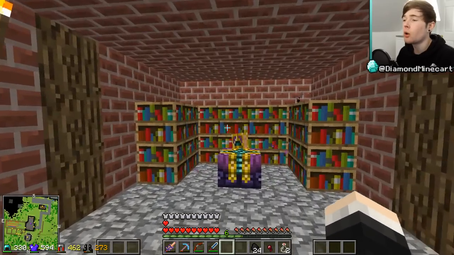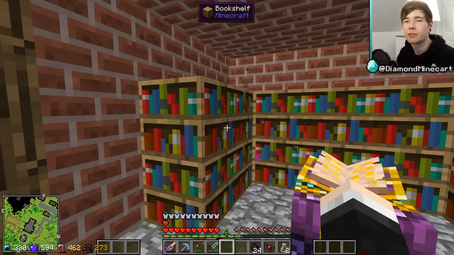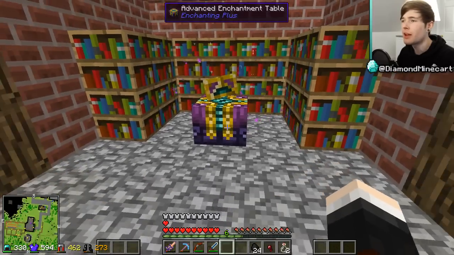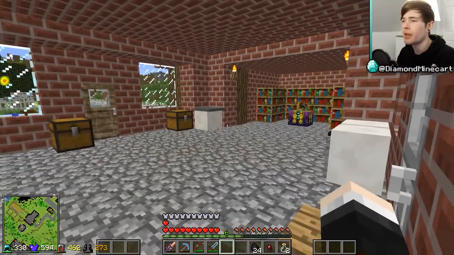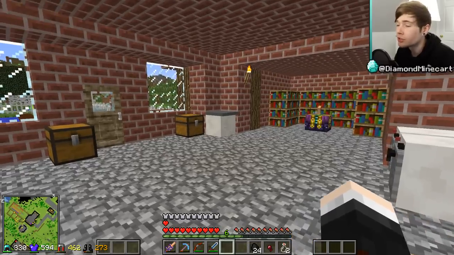I built this. So what I had before was, I don't know why I didn't think about moving this before. I think it's because of the fireplace, but I moved this forward a little bit. We've now got our enchanting table here, and it just looks a lot better. I would go through the front door and show you, but there we go. Look how much more new space we've got. It's awesome. So, so awesome.